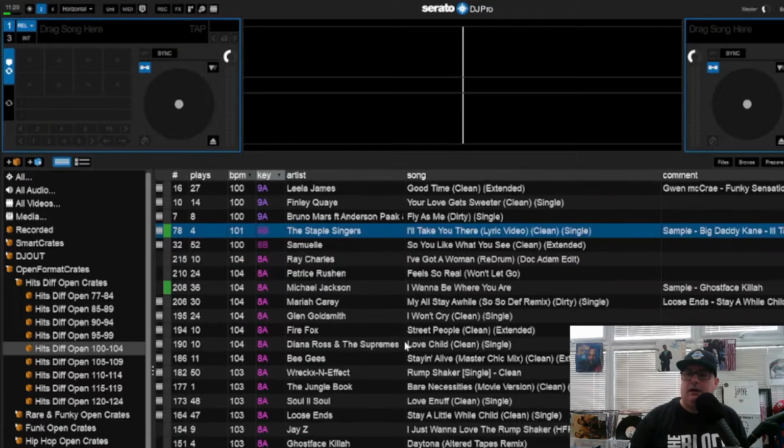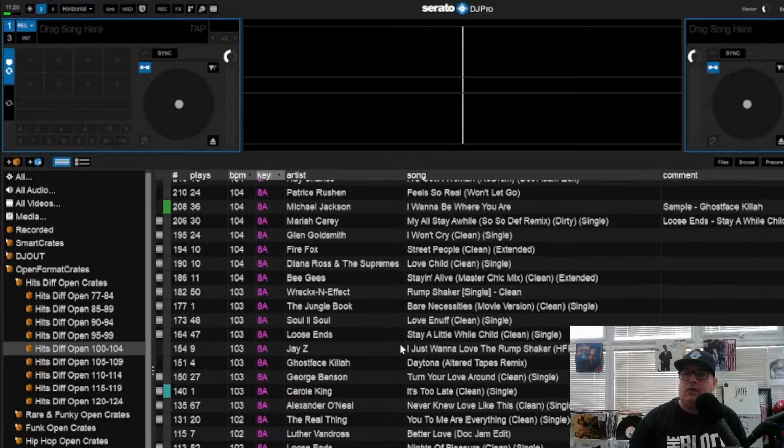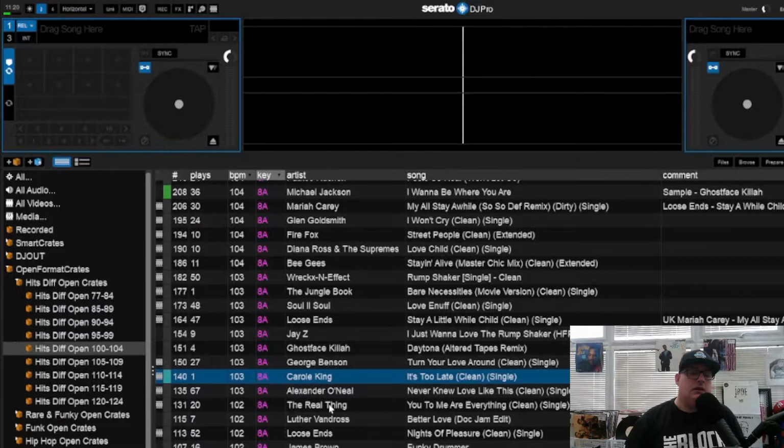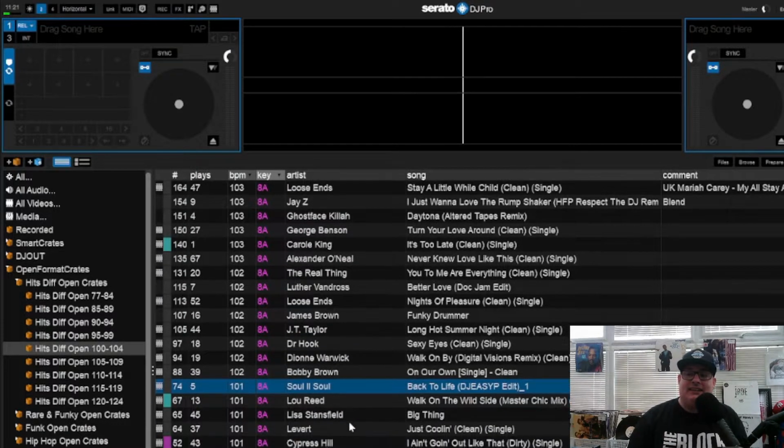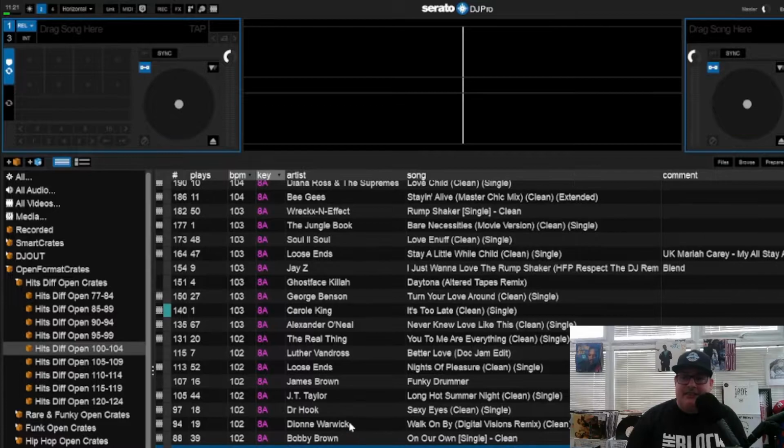Then I might go, right, we've been going at it quite a bit. Let's play Carole King, It's Too Late. Nice mellow tune, vibe everyone out, keep them all nice and smooth. And then we might go into Back to Life, which has got the a cappella version and then comes in with the beat, which I would just challenge anyone to stay still when that beat comes in, because it's impossible. Right, so that's how I do them crates.